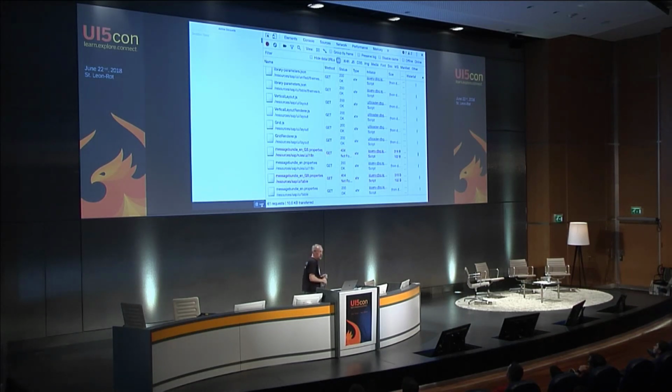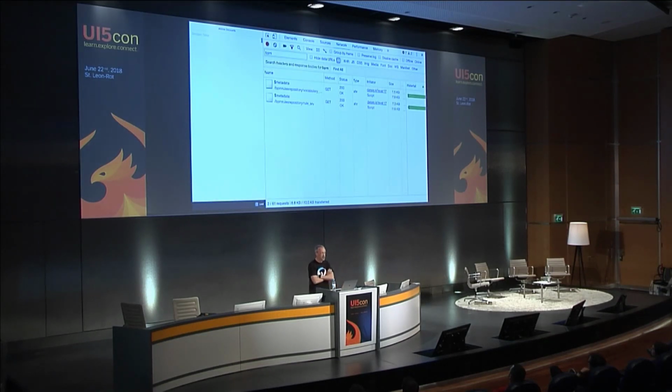What we can also see, though, if we filter on BPM for the OData calls. And by the way, this came in with what? Chrome 67? I hate that horrible yellow thing. I wish it would go away.